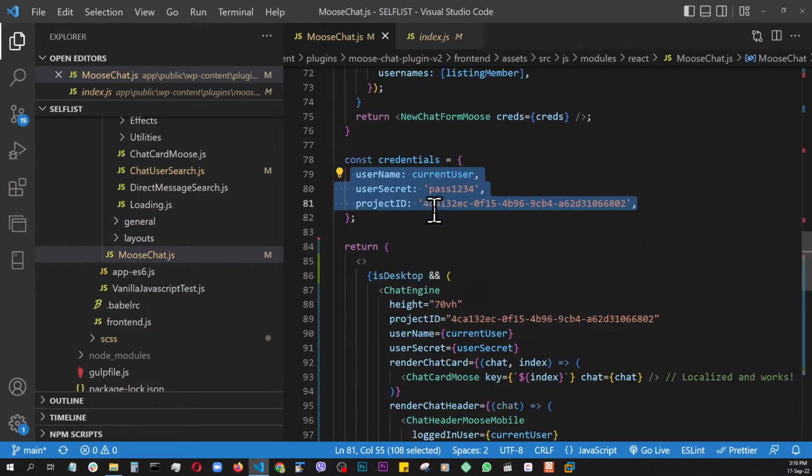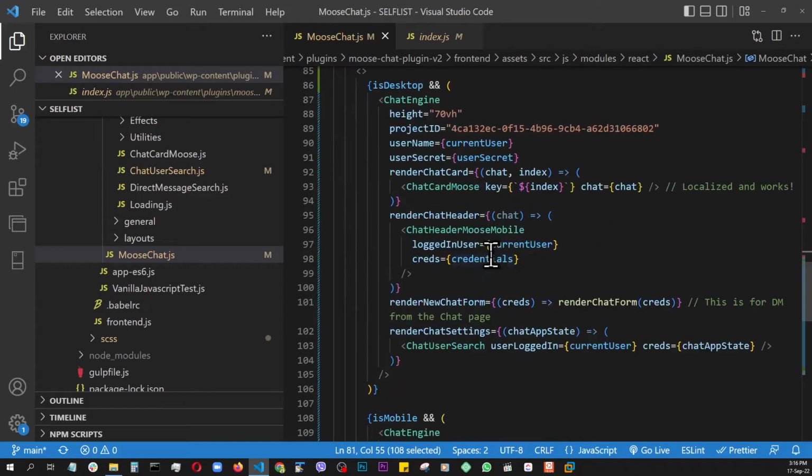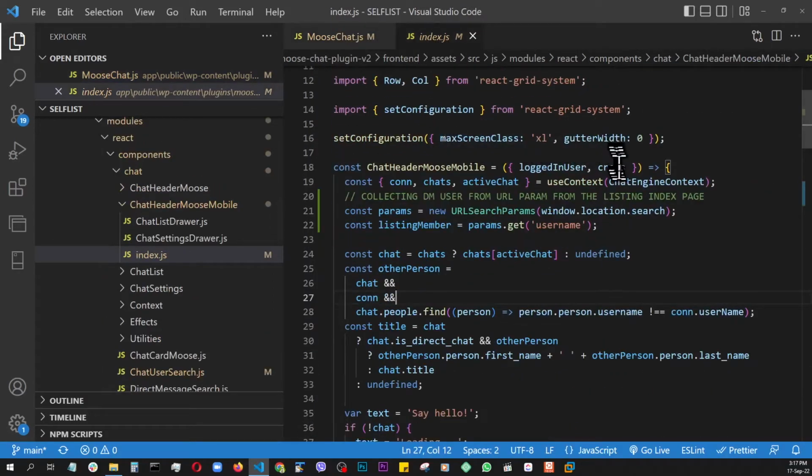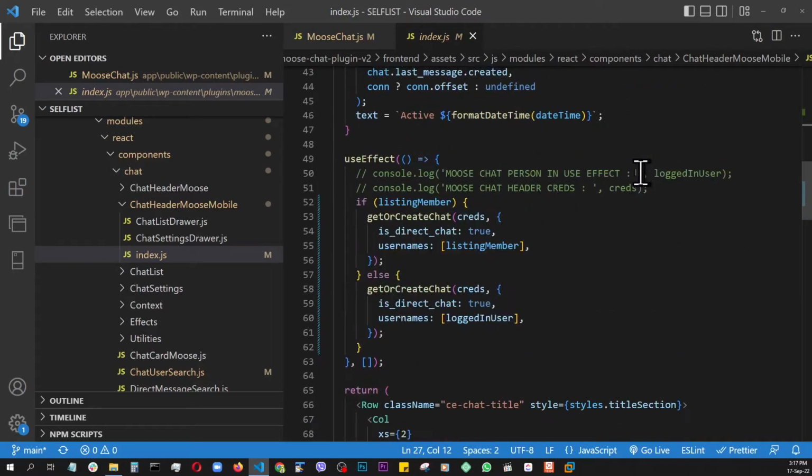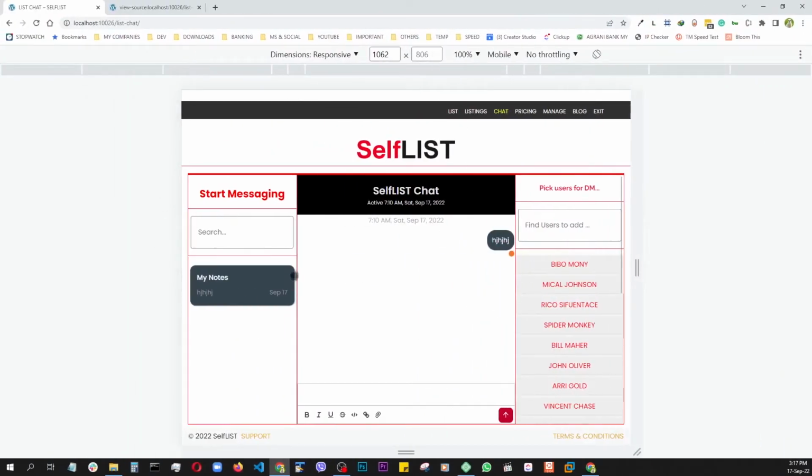So now I have my creds and I have my login user, so I can easily send it through props right here. And this guy now very happily collected this login user and creds, and under the use effect, as soon as somebody signs up, on sign up, this header will always be there, right?